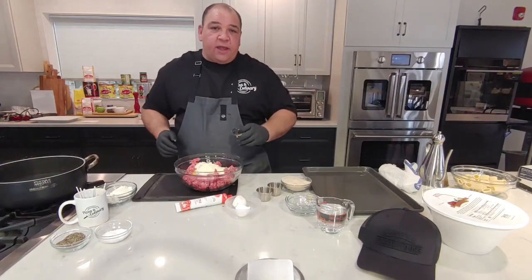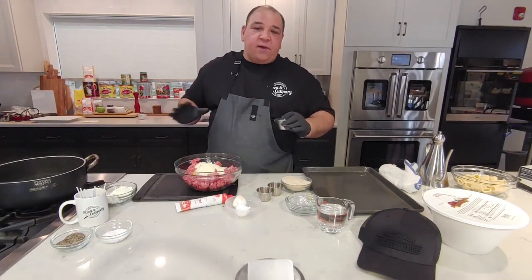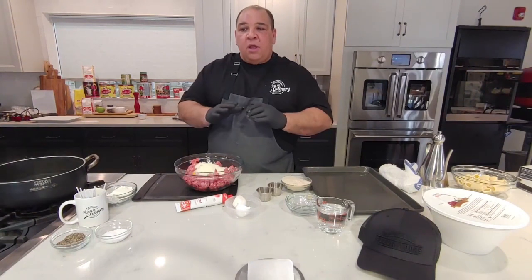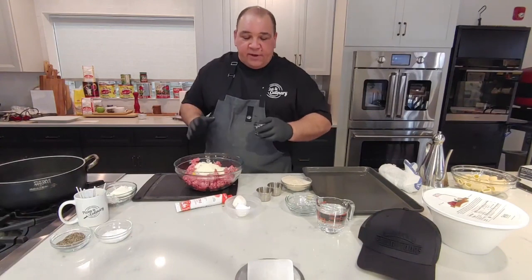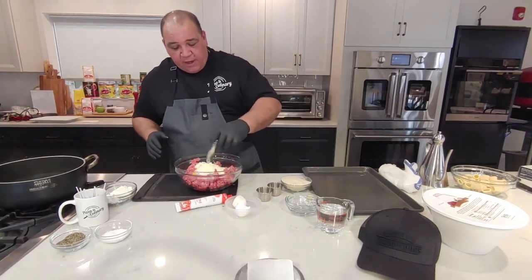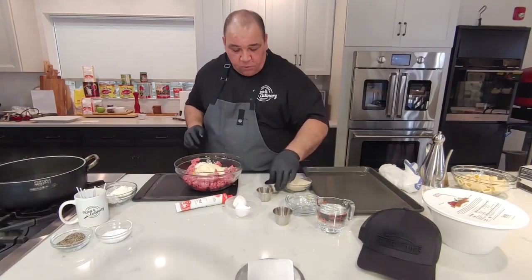I add a little bit of granulated garlic. Some people like to chop fresh garlic and put it in, it's fine. I just find when I put chopped garlic into a meatball, if I'm making a bigger batch, some of the garlic gets lost and then some of it gets found. I put a little bit of granulated garlic in and I know I'll mix it all the way through.